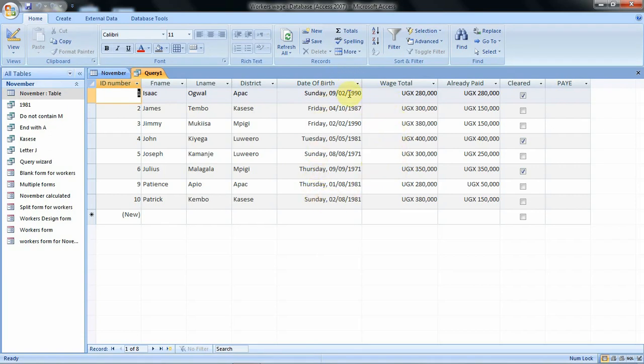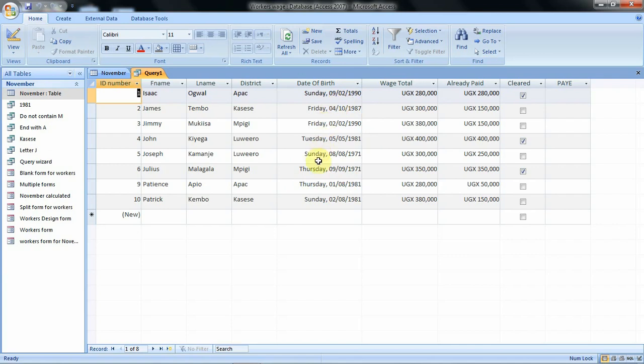You may see very many individuals, but when you go under the ID number field, you will see that some individuals are missing. For instance, 6, then 9. So we are missing 7, 8 in the ID number field. We have some records missing here, indicating that those individuals were not born before this time.